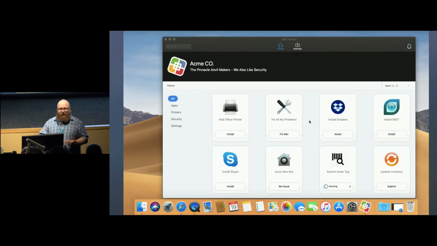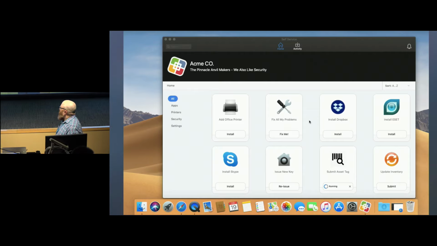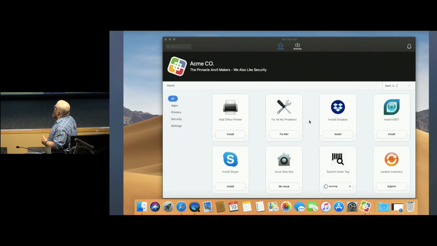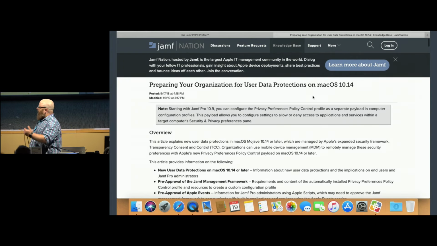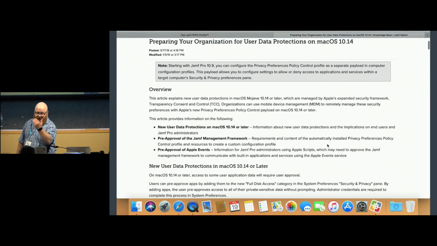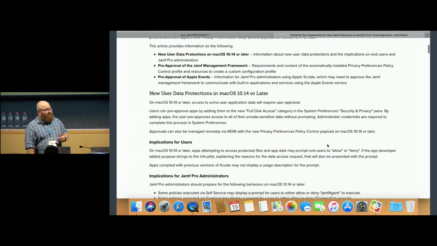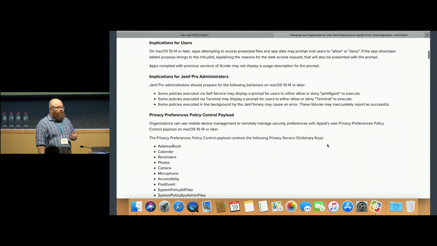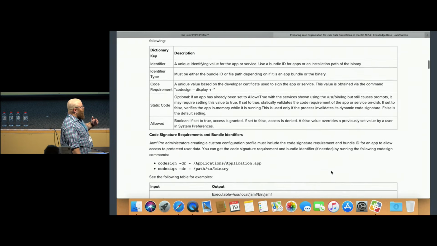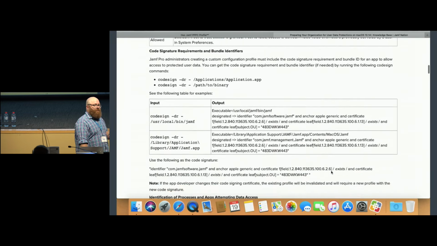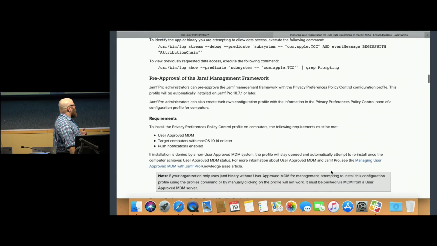But we didn't want to make it that hard for you. So we did create a profile. Is this still running? I think I'm paused there. All right. Well, we did build a profile, thankfully. If you go back to that very verbose knowledge base article, there is a link at the bottom that will bring you to the profile we pre-built that will whitelist JAMF for those main built-in notification tools.